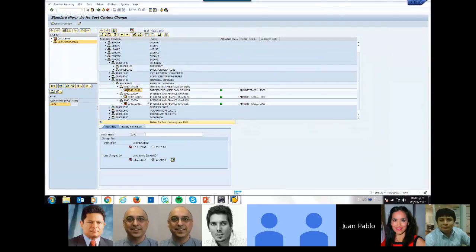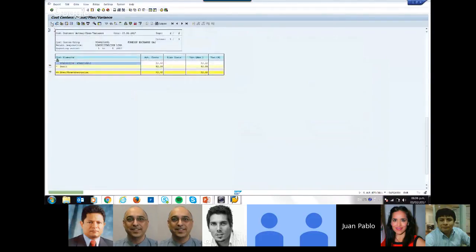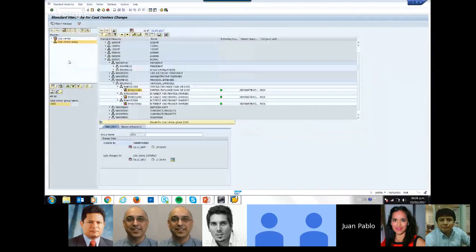Let's see if we have any data already. I will open the values in the report for this particular cost center. I remove this, and I execute. Okay, we have 52 US dollars for this account in this cost center. Let's try to use the other cost center and see if we have values.